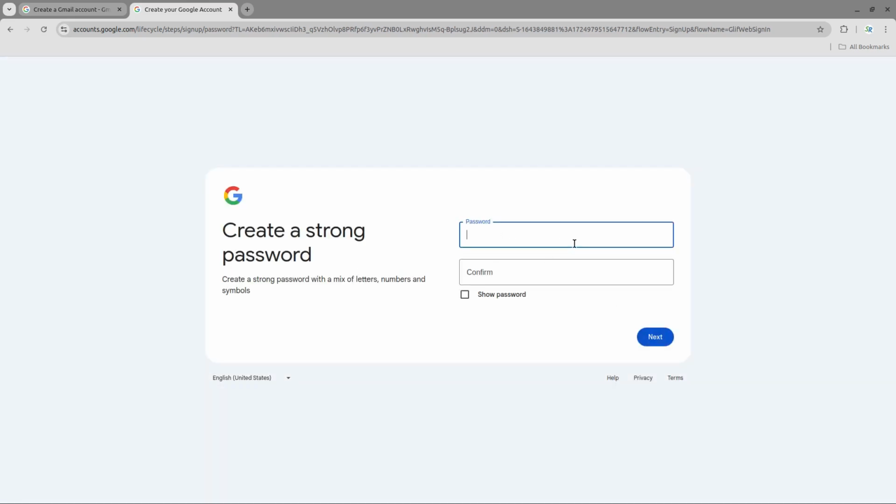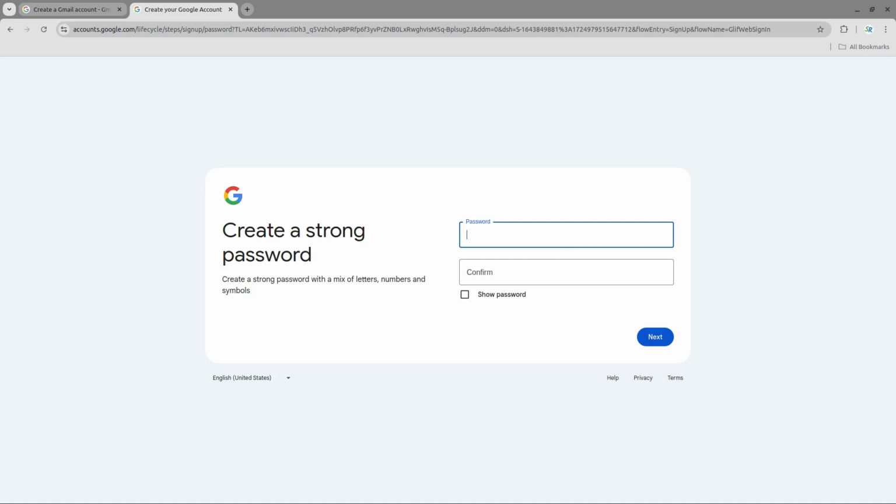So for a password, you want something pretty secure. Maybe don't try and use the same password for all of your passwords. Also, maybe try not to use names of people or animals or places that are important to you, because if someone knows you, then they're going to be pretty easy to work those things out.